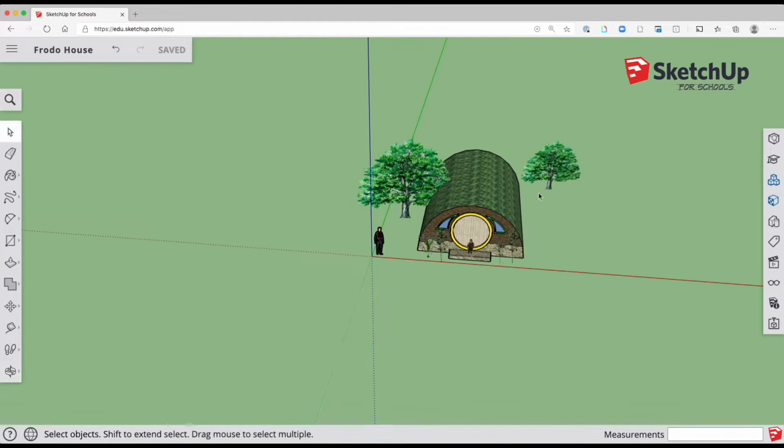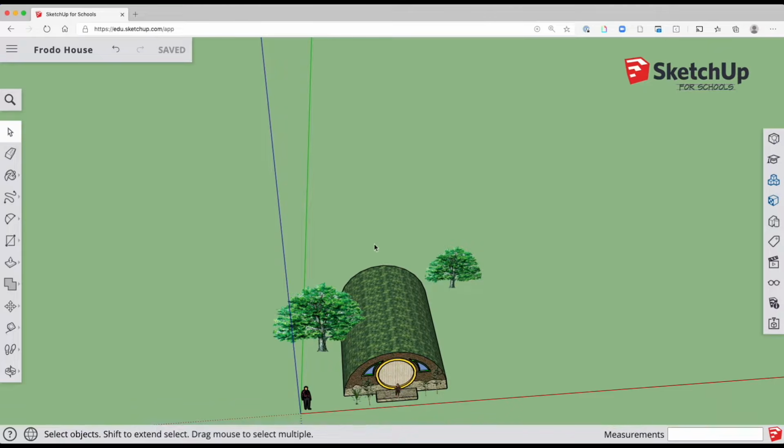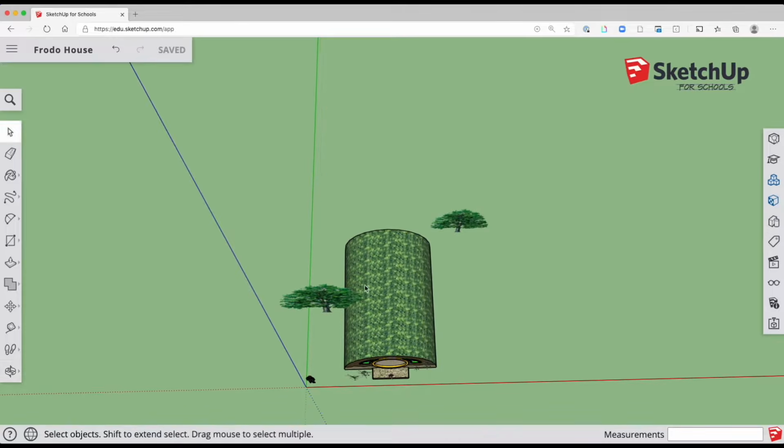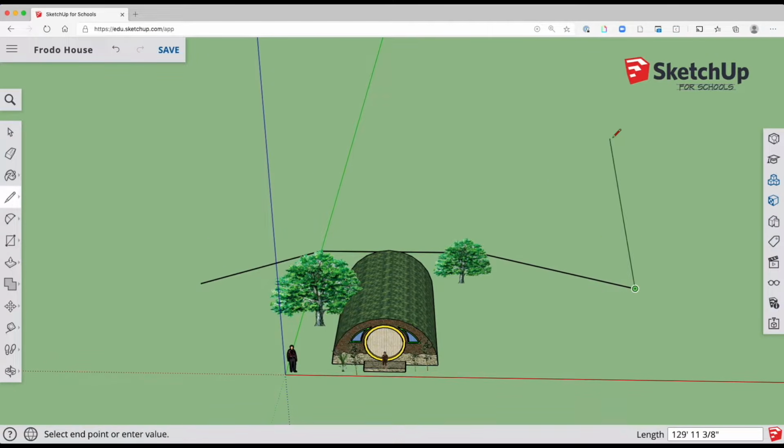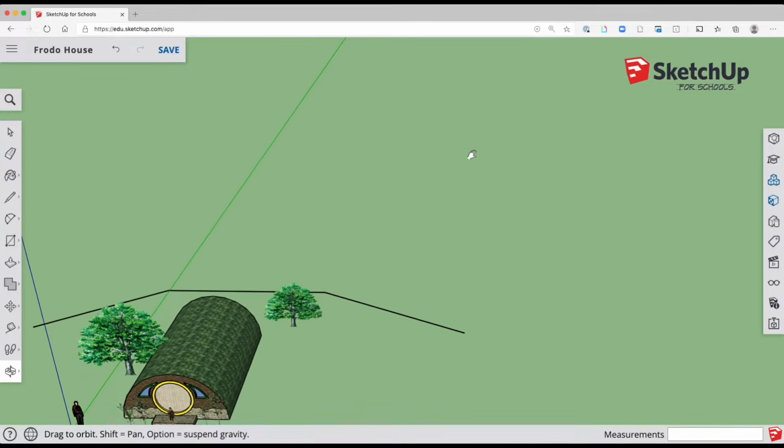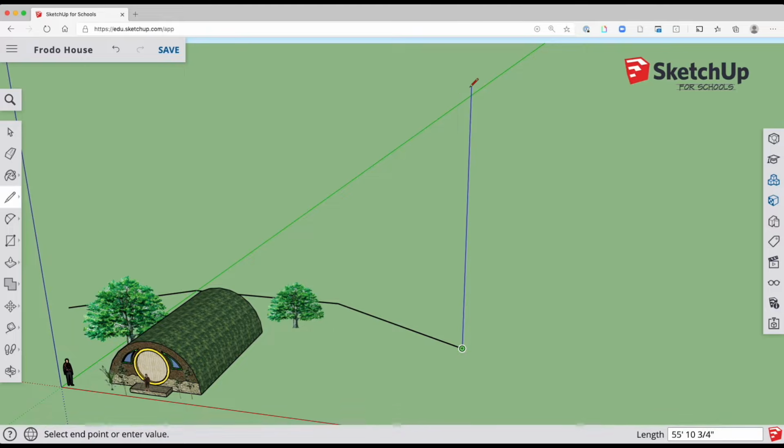Now you may remember in the beginning I had an image as a background that really added to the realism of this model. And to make that, I just made a simple three-sided facade to go in the back. So I'll make 3 lines here with the line tool, and then orbit up, and I'll make a vertical line going along the blue axis, which I can tell because it'll snap to the blue axis. If I click and then start a line over here going up in the blue, SketchUp will snap to that previously drawn line, and when I finish out the rectangle, it'll make a face.